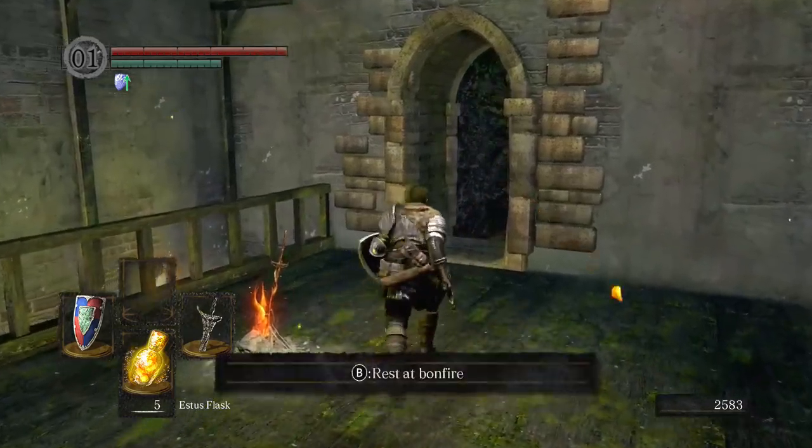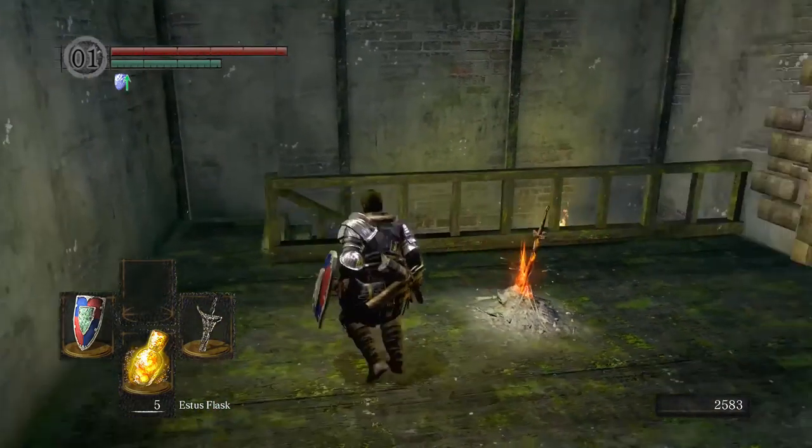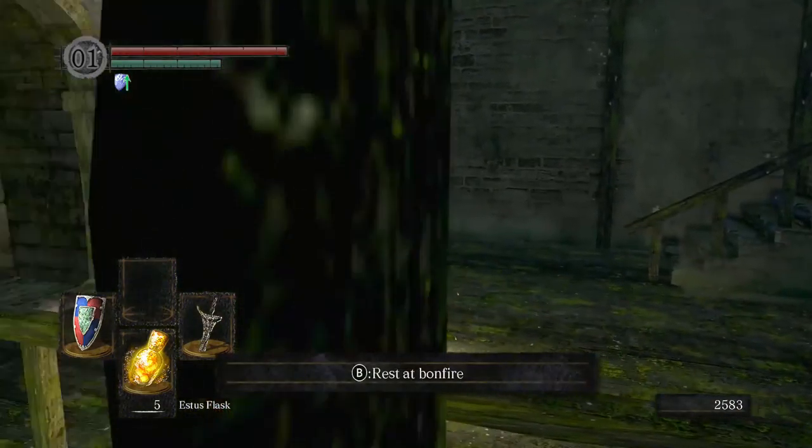So we are back in Dark Souls. Today I've got quite a video for you guys. Today I'm going to show you how to get an easy kill on one of the bosses known as the Bell Tower Gargoyles. So I'm not going to waste any time, let's get straight into it.